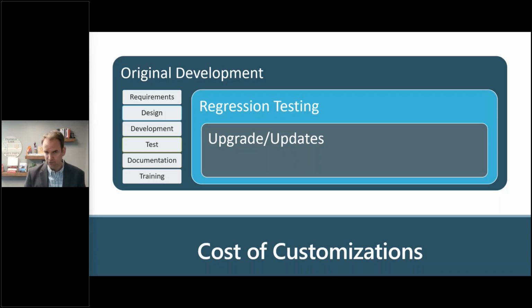Try to use configurations if at all possible. And again, if you're thinking about a process that you do once a year that takes you maybe 8 hours to do, and you go, wow, that's 8 hours I'd love to get back. Well, the customization to replace that might be 16 hours to do in the beginning, but then you've still got regression testing of it in the future. So the overall cost of that might make that not worth doing. So you've got to really challenge yourself: do I want to do this customization or not?